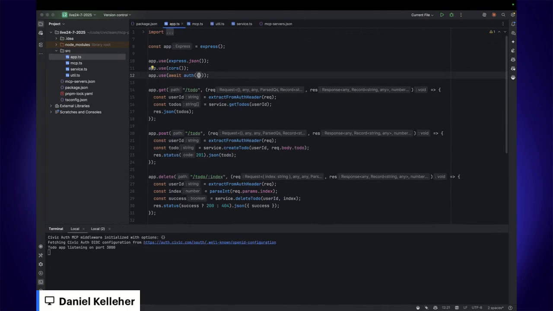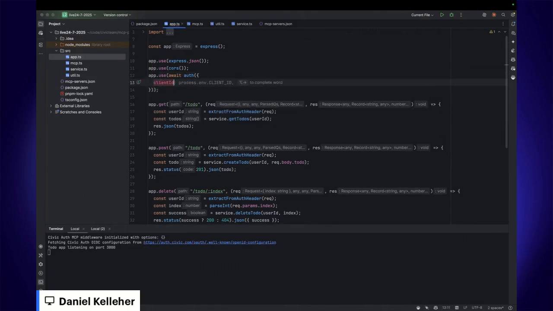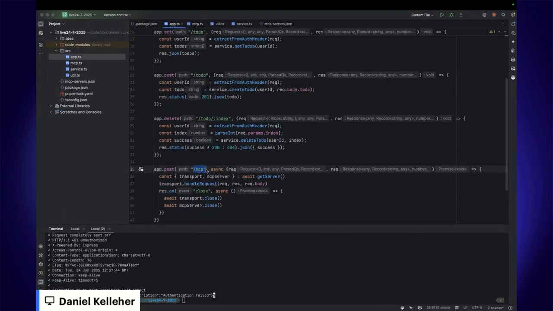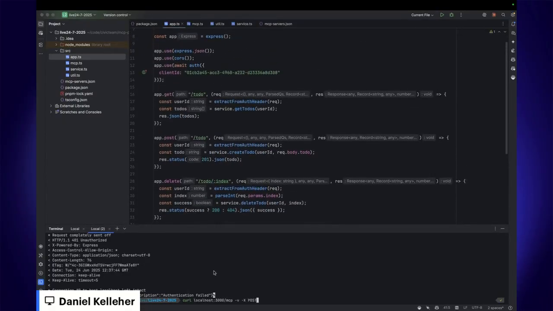One thing you will need to do is add a client. So what does that do? It protects your MCP endpoint, and only your MCP endpoint, with auth, which means now you have to send a bearer token alongside your request to hit that endpoint. Where do you get that bearer token? That's the second thing that it does.